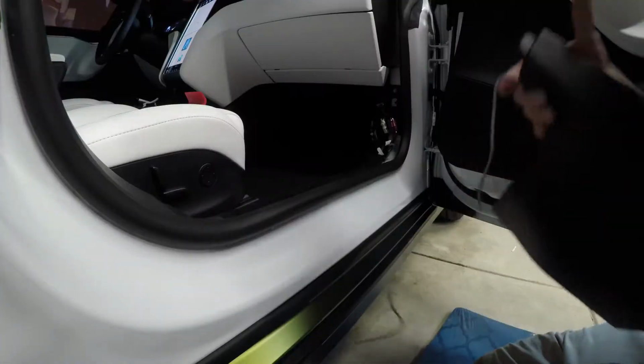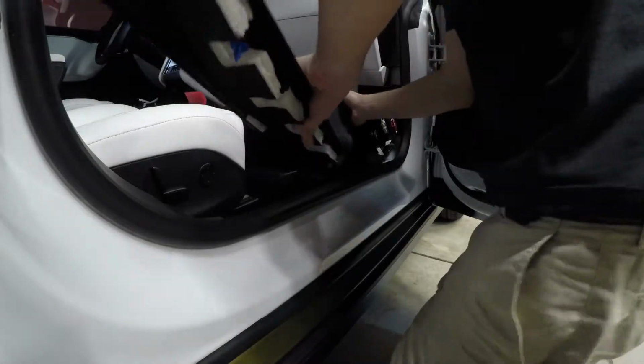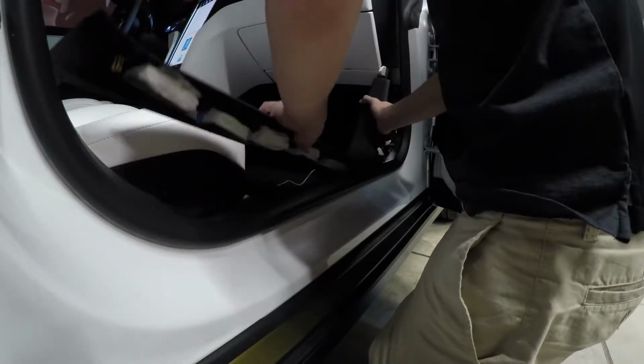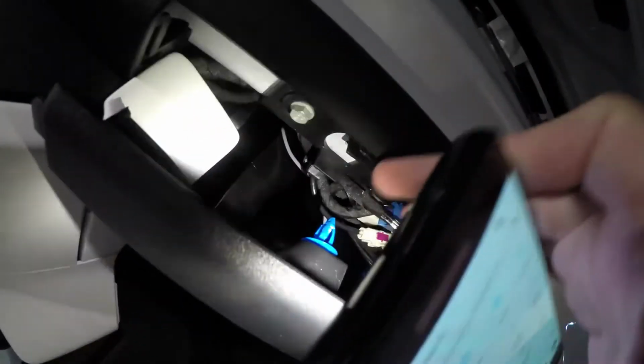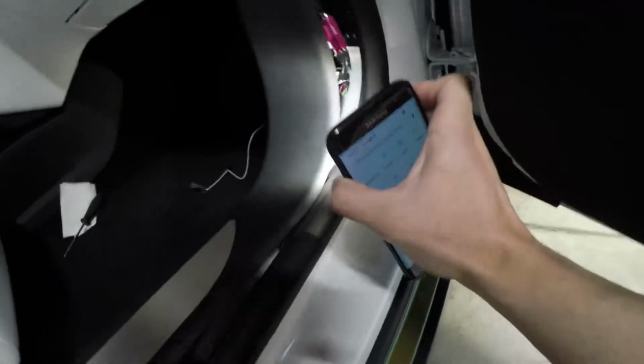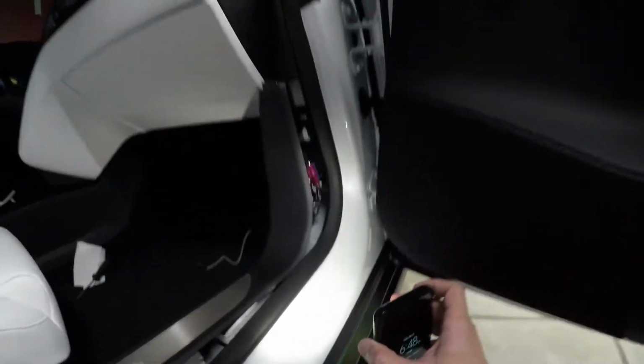So now that we have everything back together, we can go ahead and reinsert this piece. And make sure this blue clip is going into the right hole. You can see the blue clip right there and the hole that it goes into right there. And then we'll kind of just push everything down, make sure all the other clips go into their respective holes, and snap the whole thing into place. Just make sure up here you have that in the right spot.